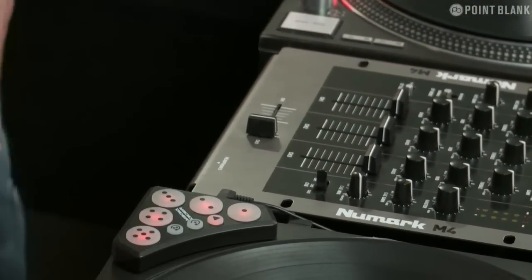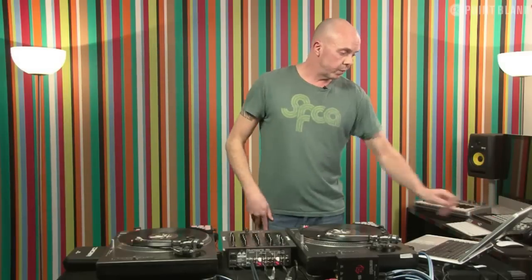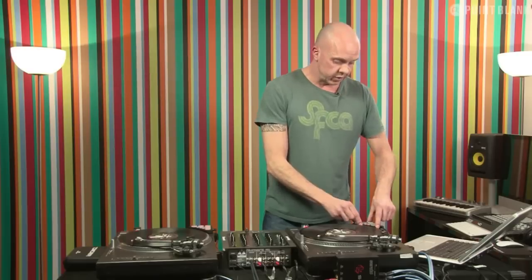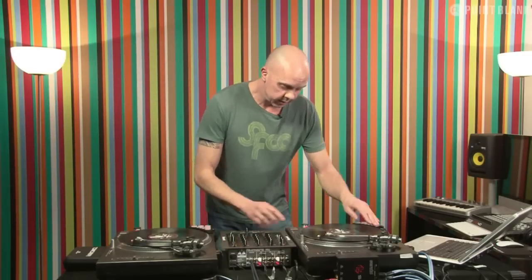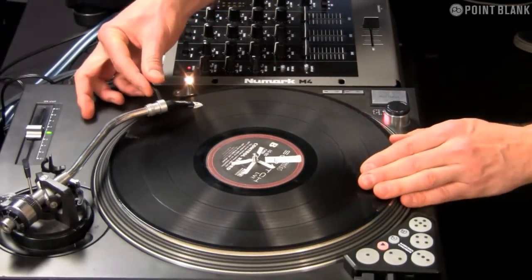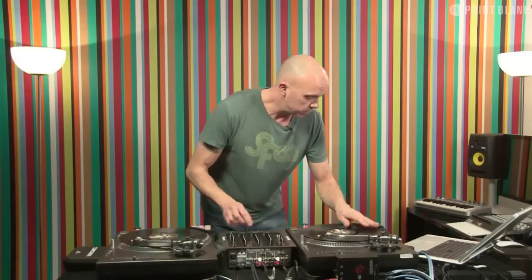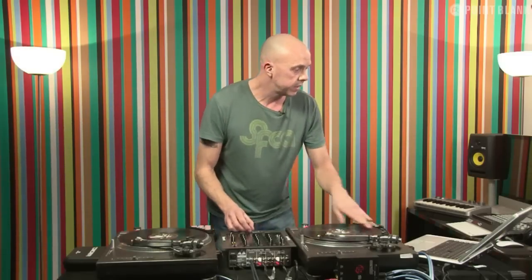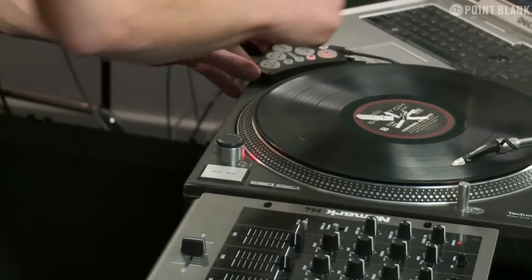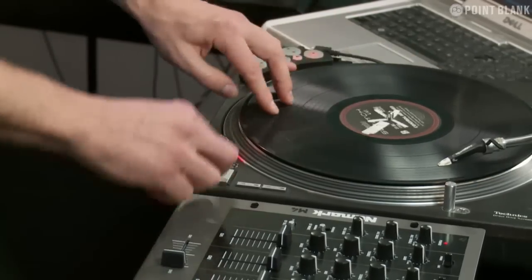So, depending on which side you've got your laptop, if it's on the left-hand side, basically you use this as your master controller. So I'll just show you how to set the cue points first of all. The first one I'm going to do is cue point mode. So basically you're going to set cue points on your beats. You get a kick and you just hit the cue point and that registers the kick. And it also registered in Serato.